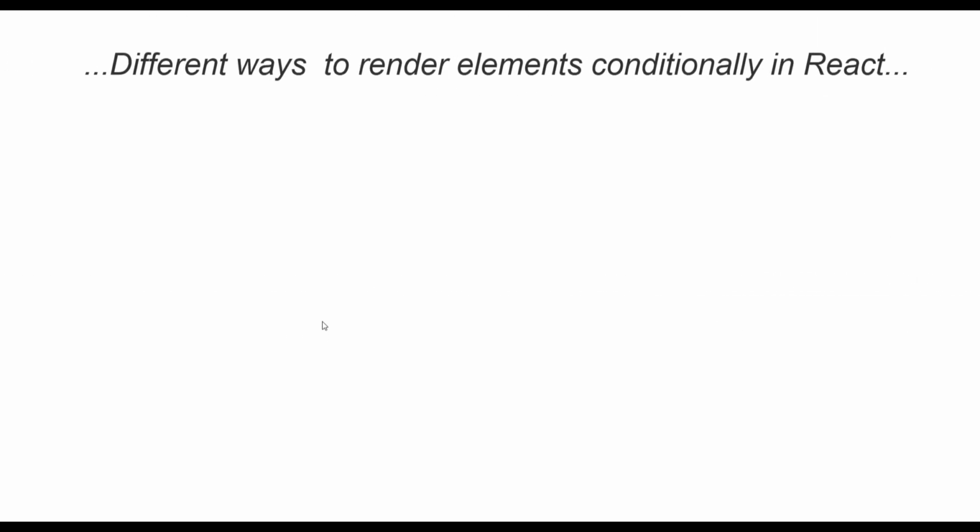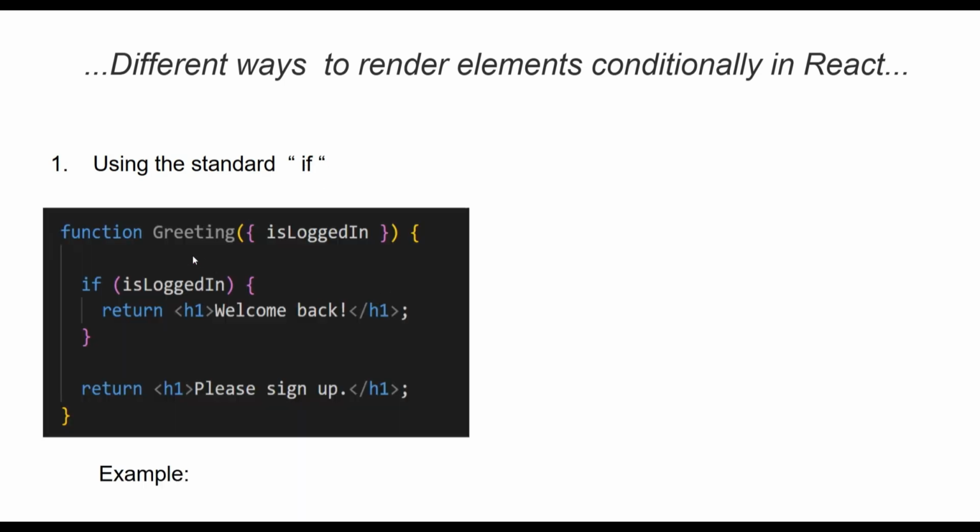So in React, there are different ways to render elements conditionally, and some of them we are going to see in the slide. One of the options to render an item conditionally is by using the if statement, which is the standard if. And here is a simple example of using the if.